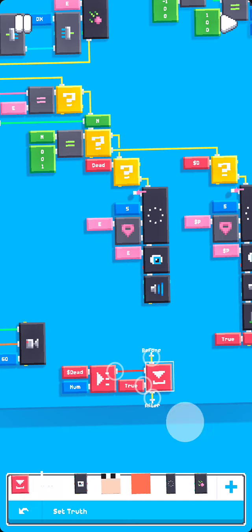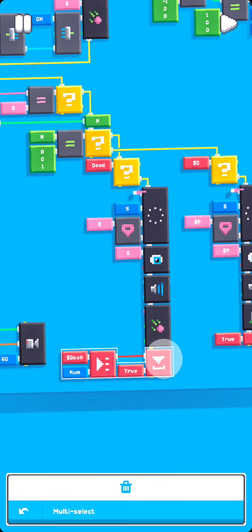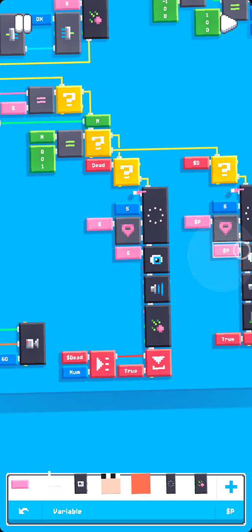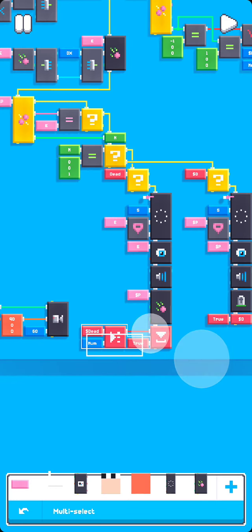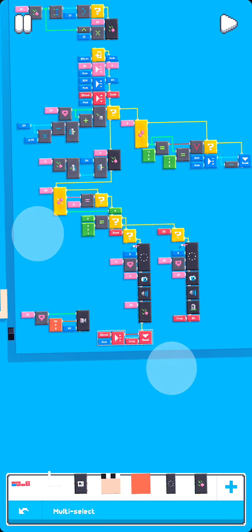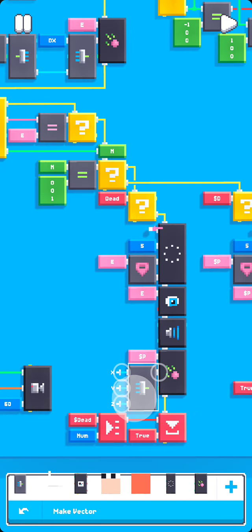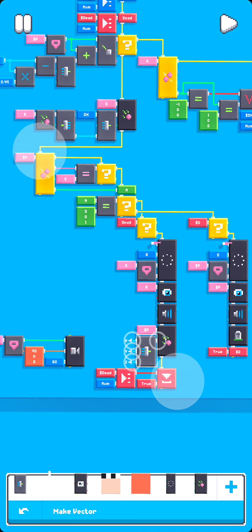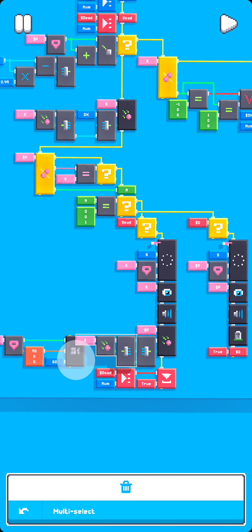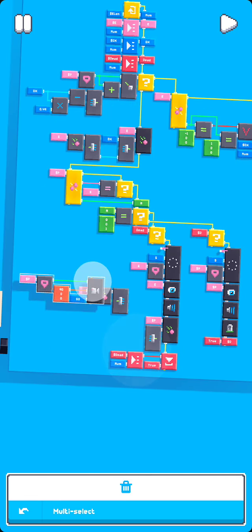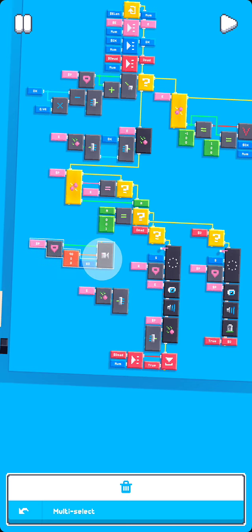So we're gonna take the set velocity and connect the player instead, because we're gonna set the velocity of the player, and we're gonna make a new vector in which we take the C velocity of the player and make it accumulative. What does that mean?